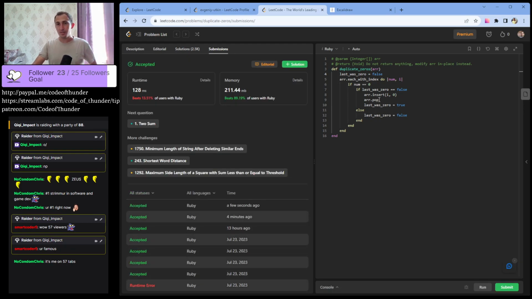The problem is insert is a very bad thing to do, because after every insert we need to shift all the other elements, and it's very bad in terms of time complexity. So what else can we do? We can do a funny thing using 2 pointers, believe it or not.